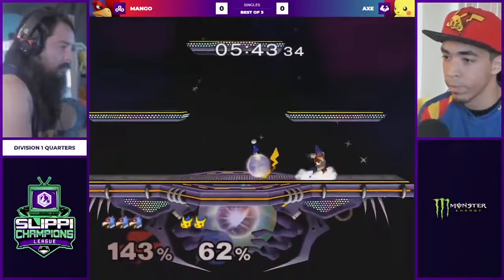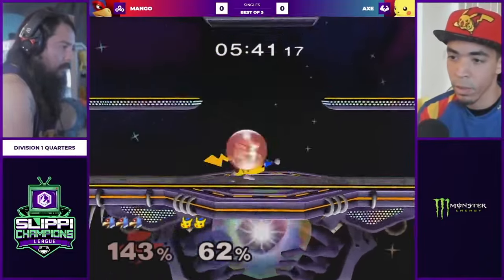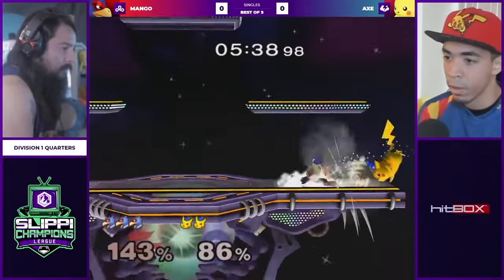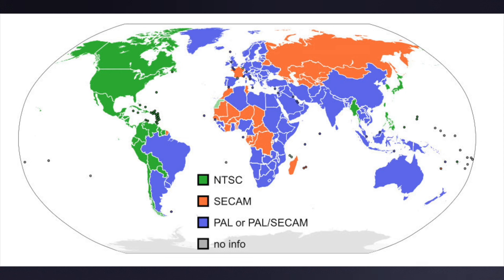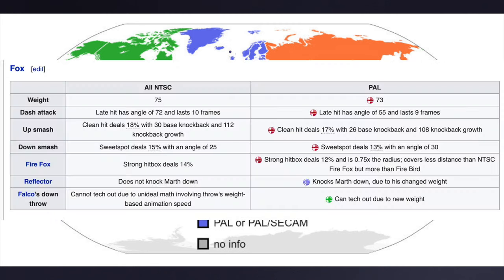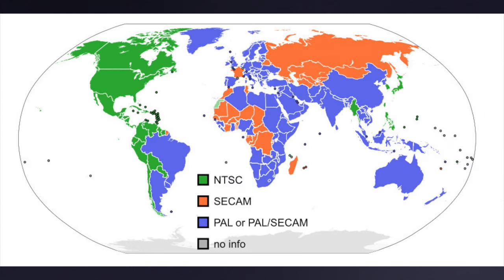To be honest, competitive Melee wasn't very approachable, and not just because of the advanced tech. There are two versions of Melee, NTSC and PAL. NTSC was released in Japan and America for the 2001 holiday season. PAL was released 3 months later in the other major regions. Since PAL had extra time, it included some more balance changes that are not in the NTSC version. The most important of these is probably some nerfs to Fox, who is the fastest and winningest character in Melee. So people in different regions had completely different game versions.